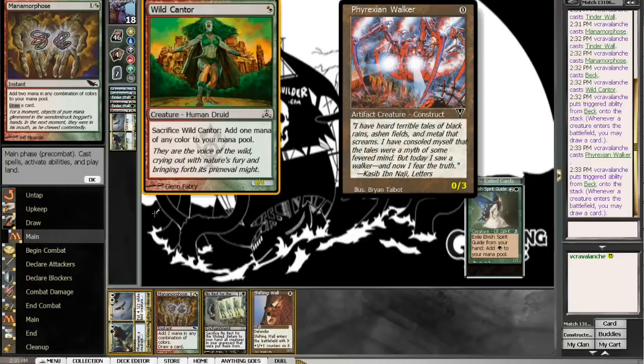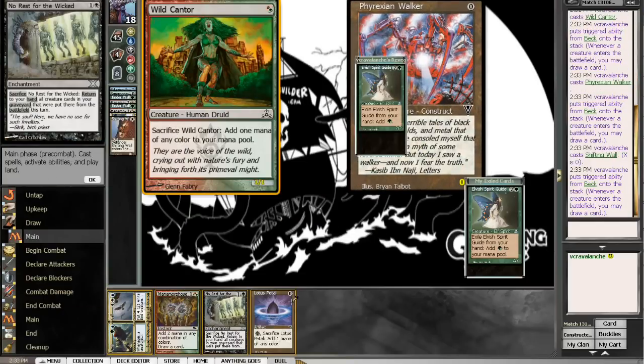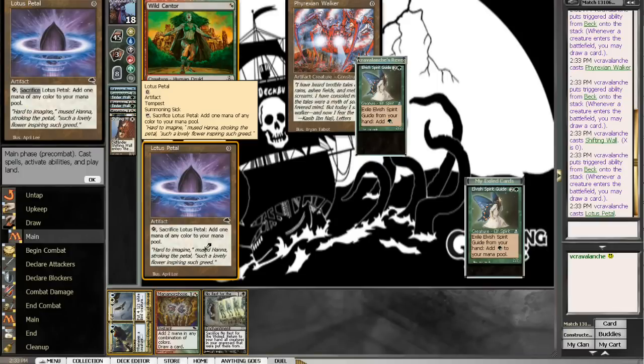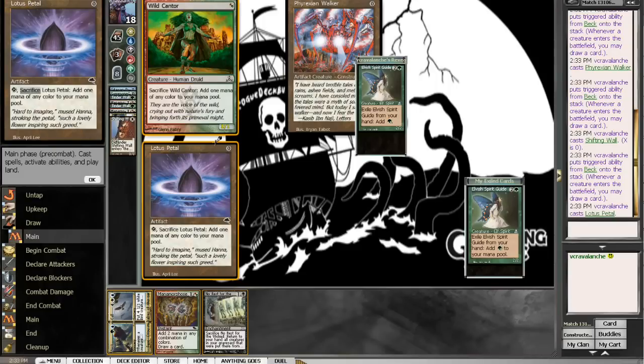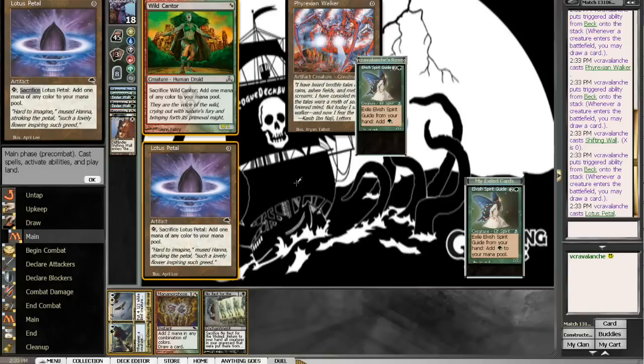So we can cast this Walker. It gets us a Shifting Wall, which, again, we're still alive. Gives us a Lotus Petal. So now we're back. We're still in this game. Again, we only have 1 draw. I think actually No Rest for the Wicked is probably more powerful because it gets us back a Wild Cantor in hand.